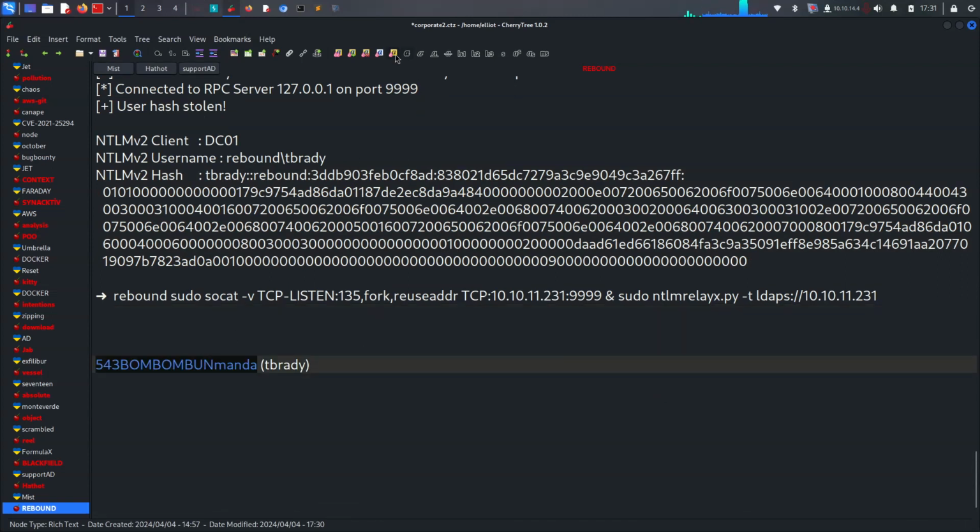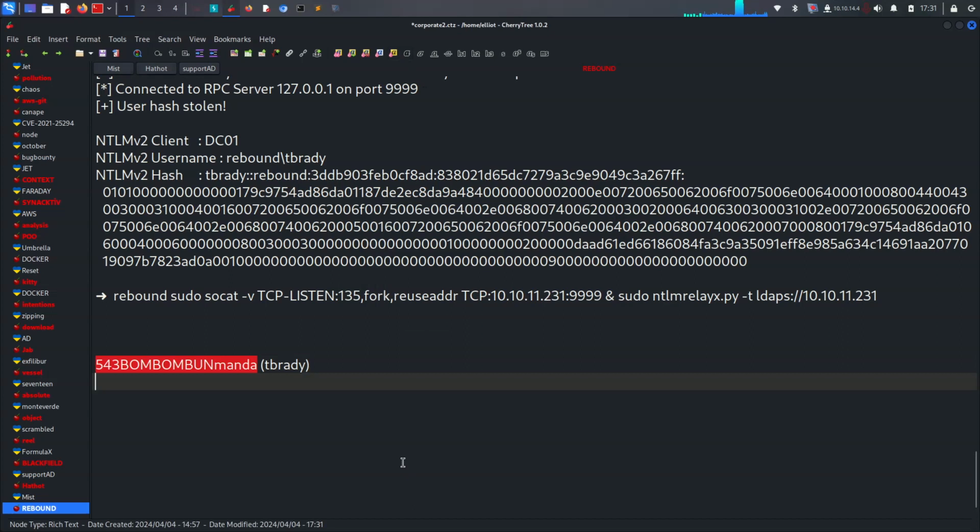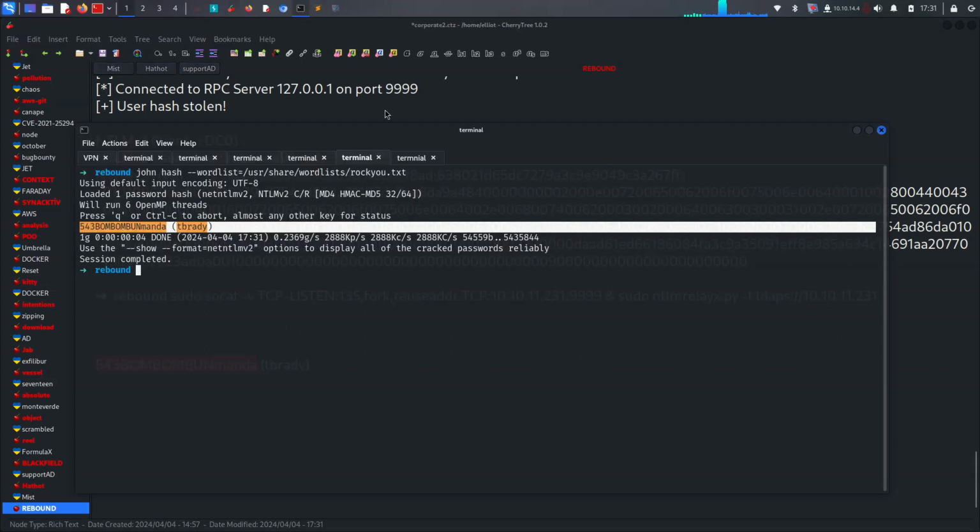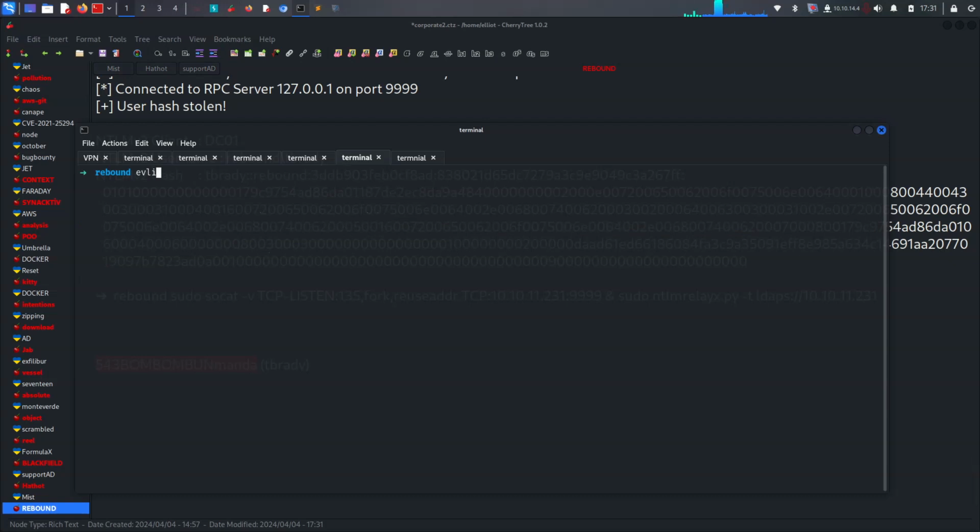So this is our next target, and then we got the password. It's a really different password, I think. Anyway, we got the password here. So let me check whether it's useful on Evil-WinRM, with this password. Sorry.